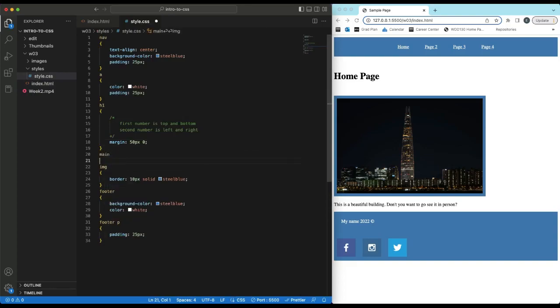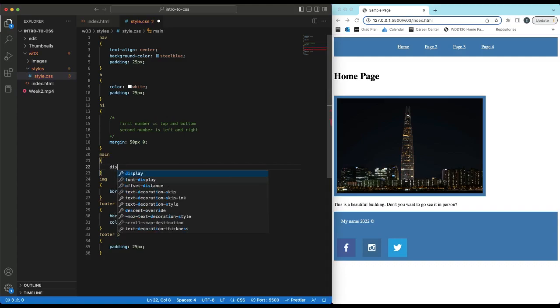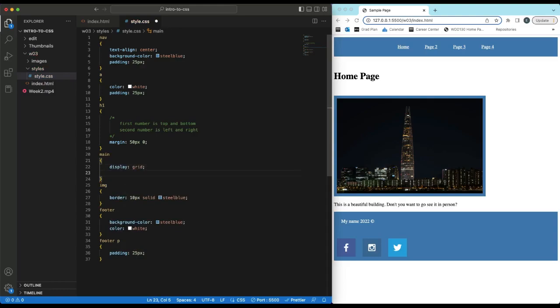We'll do main. And we'll say, first thing you have to say for it is you have to display the grid. So display type grid, okay? After that, you're going to need to create some rows and some columns. To do that, you do grid template columns. Once again, if you're using VSC or Visual Studio Code, that will print it out for you, and it's very nice, so you don't have to type it all out yourself when you're doing a whole bunch of it. So for grid template columns, we're going to do 1FR, 1FR. Now, FR is for frame, if I'm not mistaken. Frame, so it takes up one frame of your page.